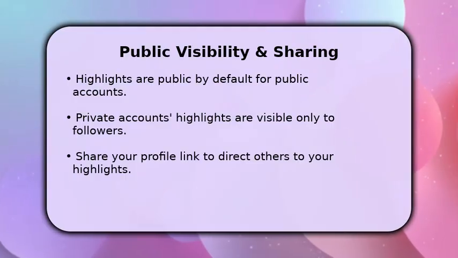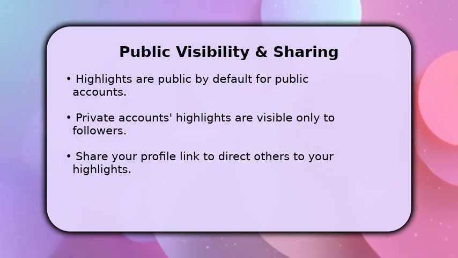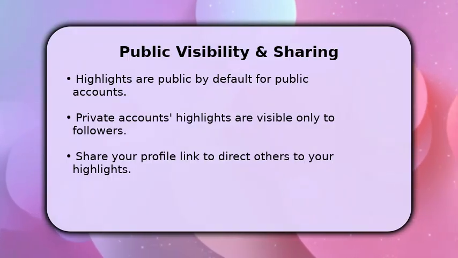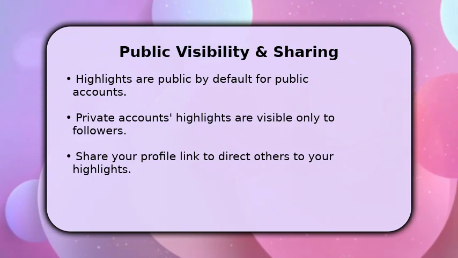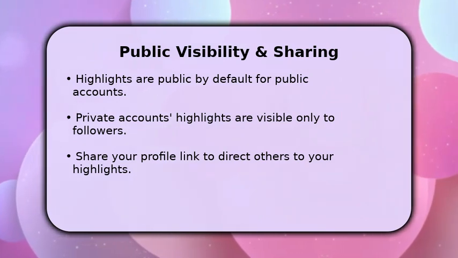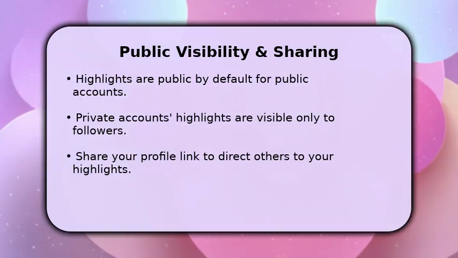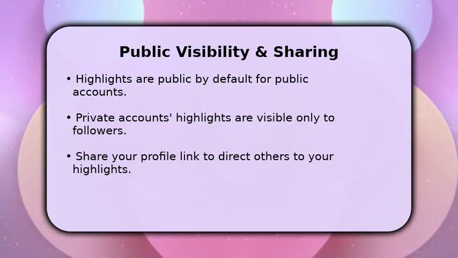Instagram highlights are public by default if your account is public, meaning anyone can view them. If your account is private, only your approved followers will have access. There is no separate privacy setting for individual highlights. To share your highlights, simply share your Instagram profile link. People can then easily find and enjoy the curated stories you have put together. It is a fantastic way to showcase your best moments to a wider audience.